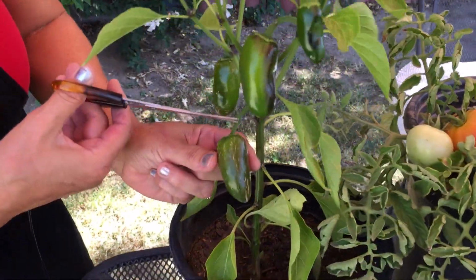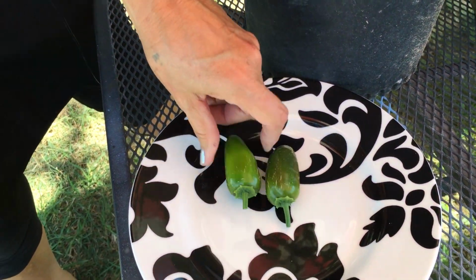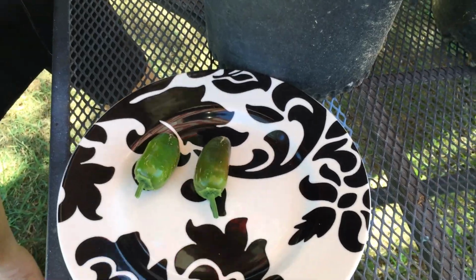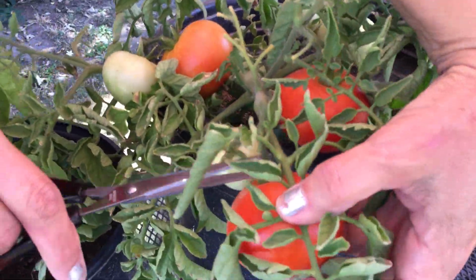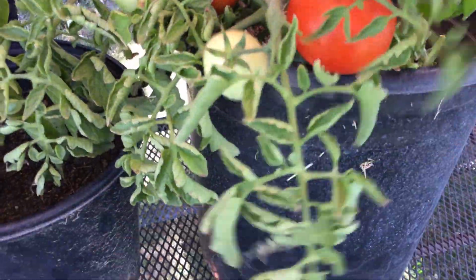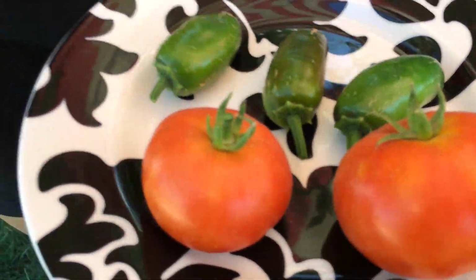So I'm going to go ahead and cut these jalapeños off because we're going to use these for our chili. And I'm going to go ahead and cut these beautiful tomatoes off, and we're going to use this one, and we're going to use this one. You only need two for the recipe. So there we go. We're going to go back inside and we're going to roast these.